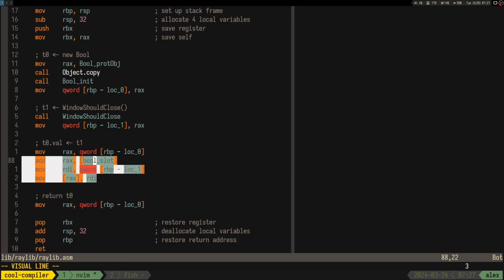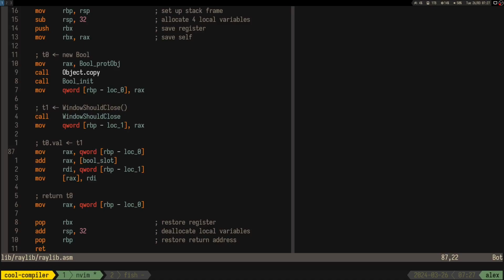Okay, yeah, perfect. So this is how we set a value. Basically, we take the variable, then we take the pointer, or if we add here, we get the pointer to the value slot. Then we take the value that we want to set into another register and we move it to that address.